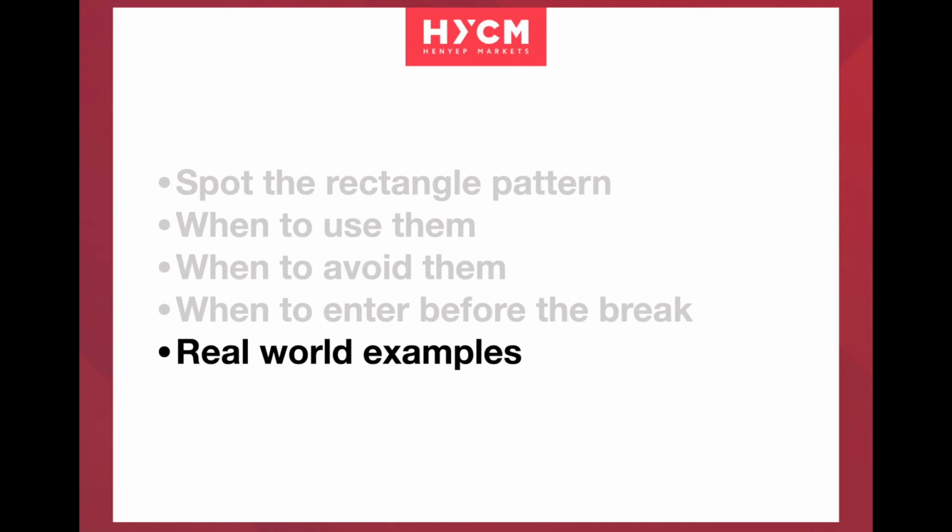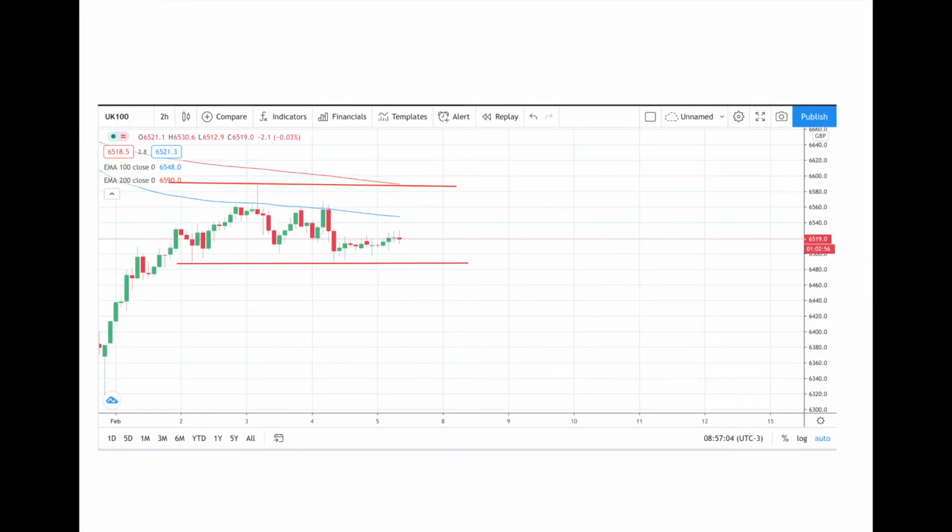It's on a smaller time frame, but it does serve to show how these patterns can be used. This is a very simple pattern on the 2-hour chart. You can see this slight rectangle formation, and what you can see here is that price has been moving up from early February. Price has now been moving sideways in this consolidated range, in this rectangle. You can see I've drawn the 2 parallel lines. And what we're looking at here, we have a bias to buy the FTSE 100.